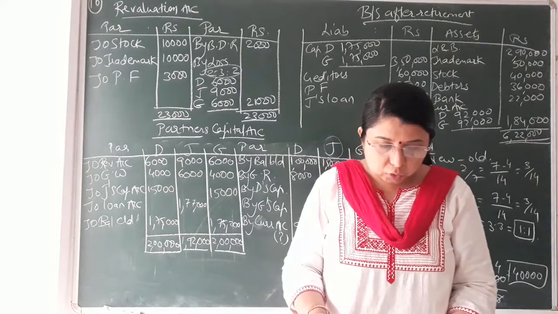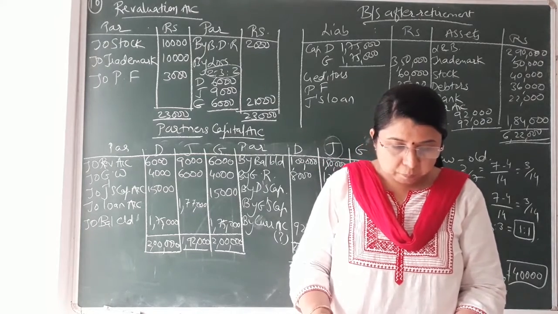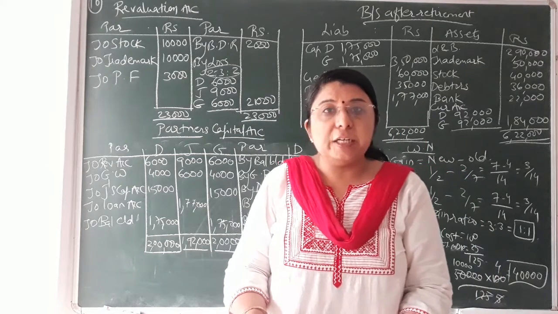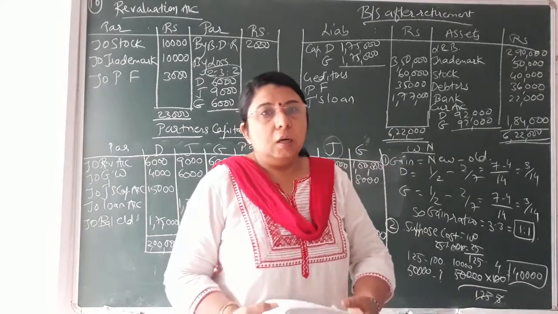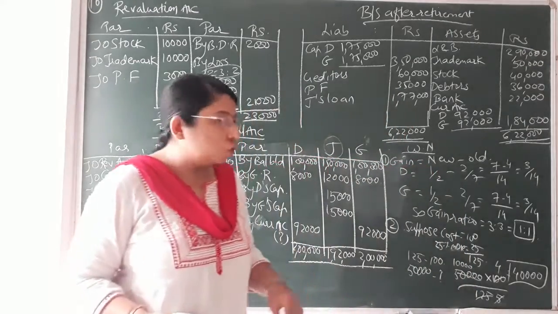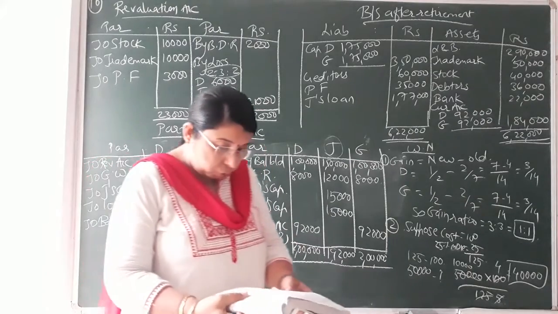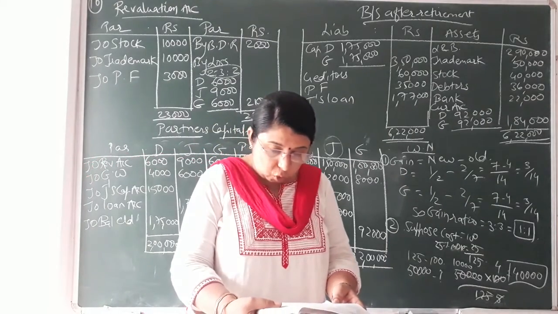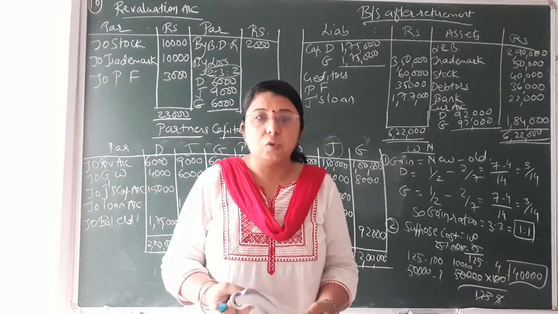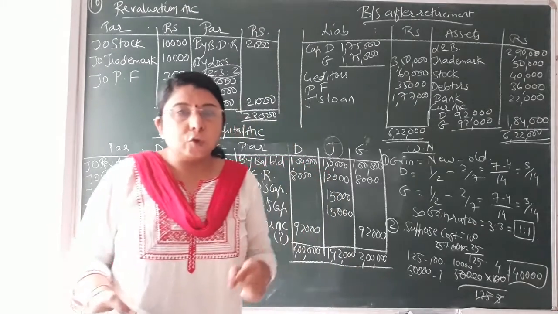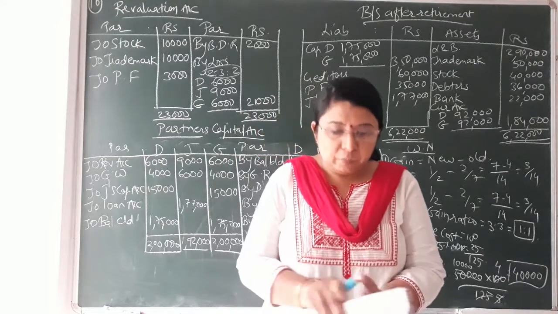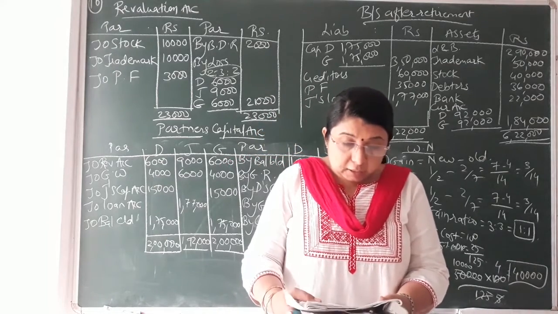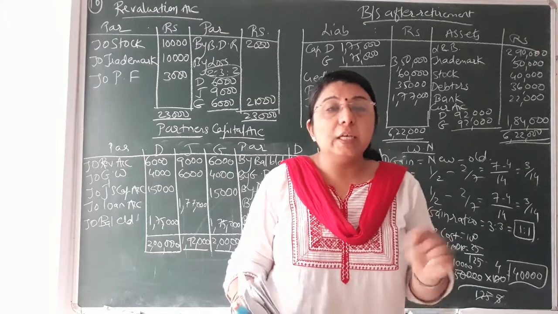Now the next adjustment, that is third adjustment, stock is shown in the books at 25% more than its cost. Stock to be recorded at cost. Stock is shown in the books at 25% more than its cost. Now what is the cost price of the stock? That is the value given to you in the question. What is the value given of stock in the question? That is rupees 50,000. Now the valuation of stock that is given in the old balance sheet is at 25% more than its cost.